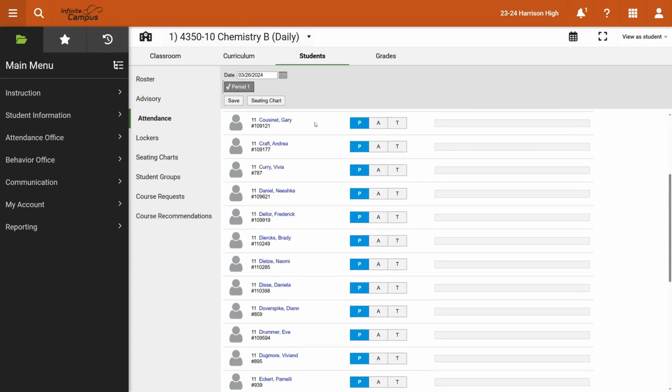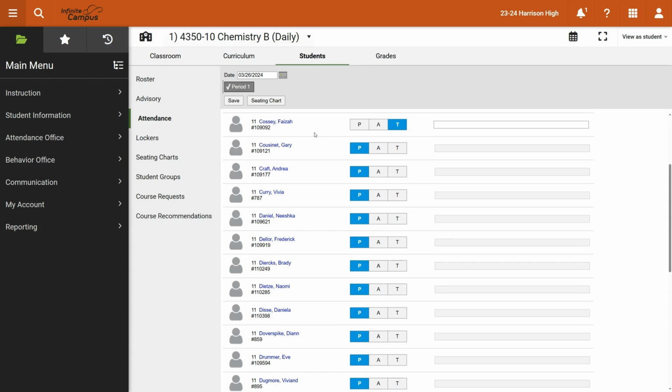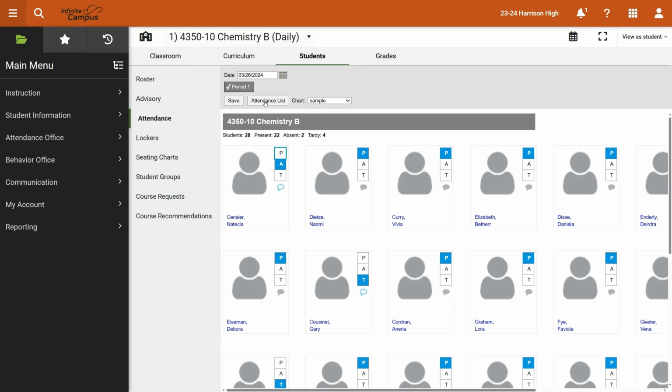Now, if you've already watched my seating chart video, you know that we did show you how to go through and make a seating chart. And so you have the option here. Do you want to take attendance the way you saw earlier, such as on the card view where you're just clicking on the keys, or do you want to use the seating chart? So if I click over to seating chart view, now this is going to use the chart that I have in my room, and now I can actually see where students are located in the room, and if there's an empty seat, then I know that that one's going to be an absence.